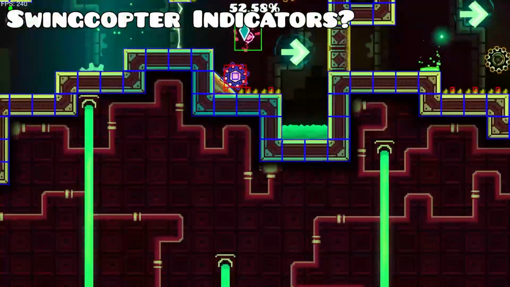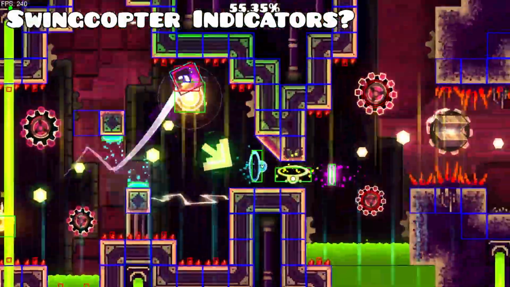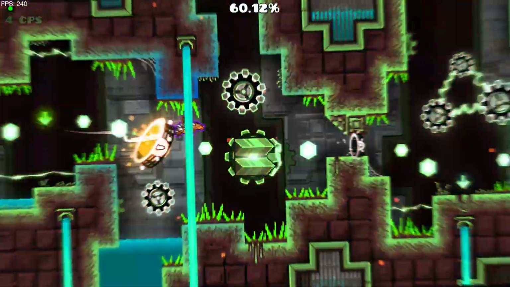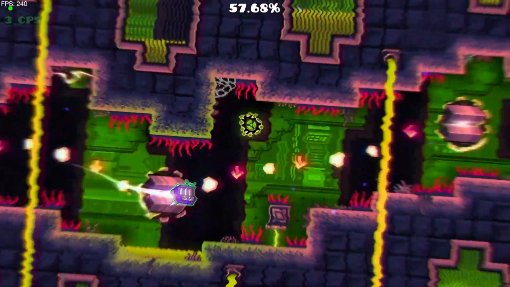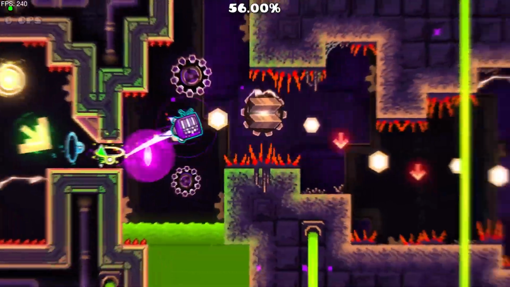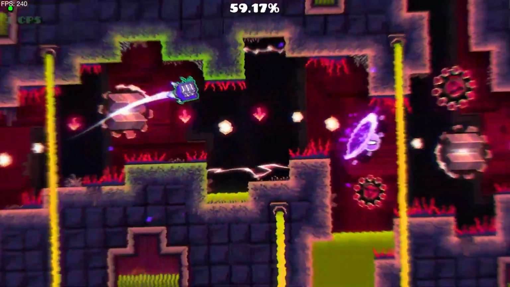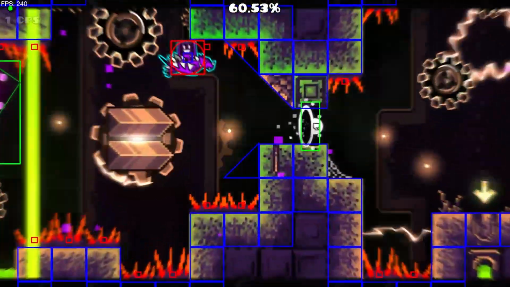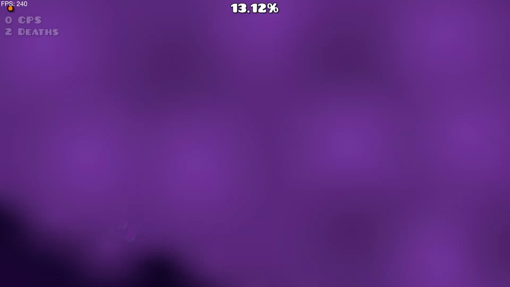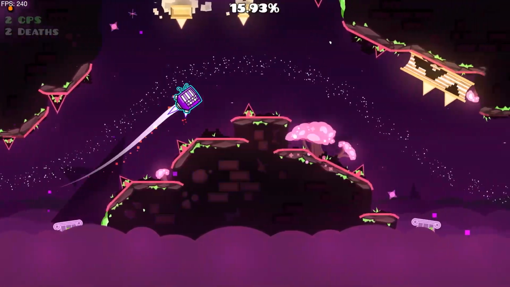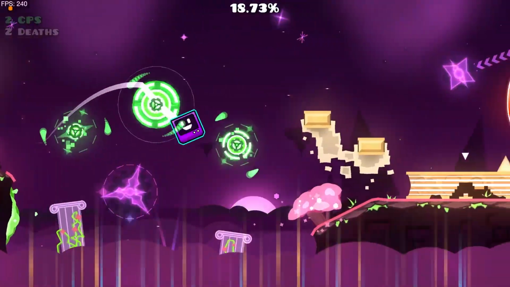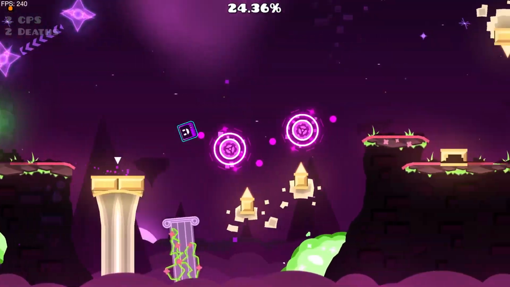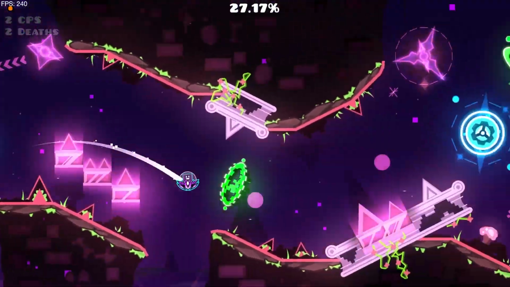I don't know if I should call this a mistake, but it is something I noticed personally while playing. I find it way more difficult to play levels with swing copters that have indicators in the gameplay, and feel that swing copter feels more natural to play when you're the one that has to decide when you want to click. However, there's this level called Star Road that may also have a better alternative to swingcopter indicators shown here. I think it's something creators in the community still have to find a feel for, as swingcopter is fairly new.